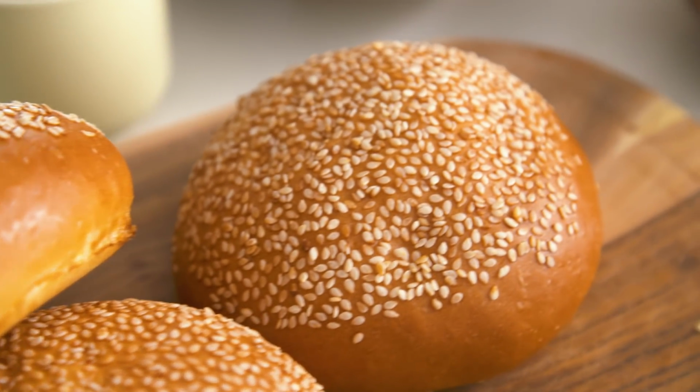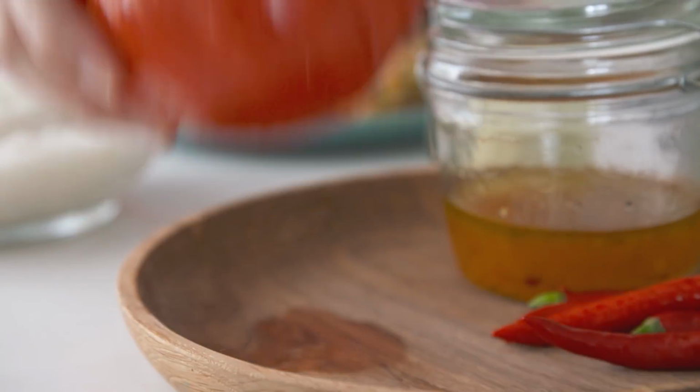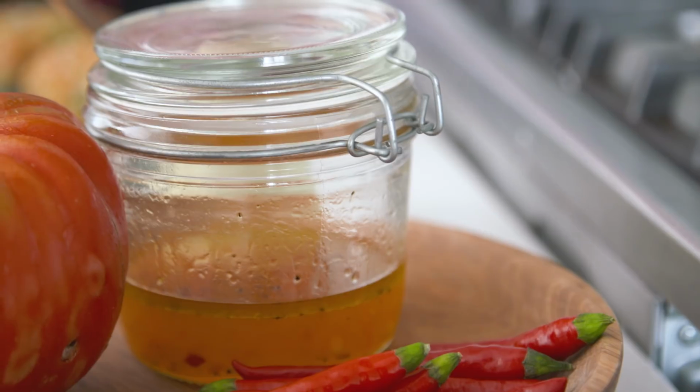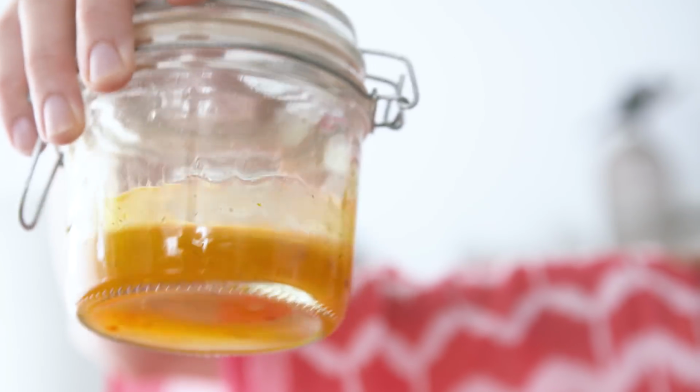So we've got brioche buns, which we're gonna butter up and toast, because you can't eat a burger without a toasted buttered bun, right? Then we're going to put this monster on. Slice these, pop it onto our burger buns, and it's just gonna be like this massive chunk of tomato. Then we're gonna put all sorts of greens and dress it with this. This is a sweet chili dressing which I've made, and you can pop onto my Instagram now to check out the recipe on how to do this.